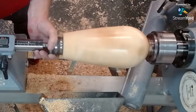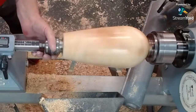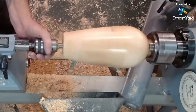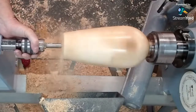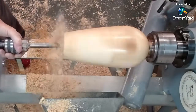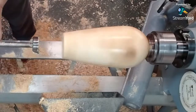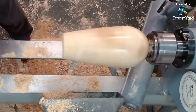Well, that's as far as I can go there. I don't want to take that chuck any further than that. Have you got an extension for the... No, I haven't. Not yet. I find if I use my small chuck, because I've got two of them here, and I use a 50mm portion a bit, I can get the chuck inside as well. Yeah, that's right. But unfortunately, I haven't got a 50mm. Well, you better get one.